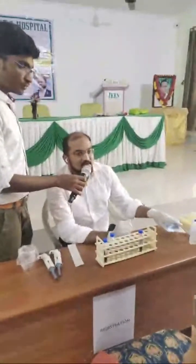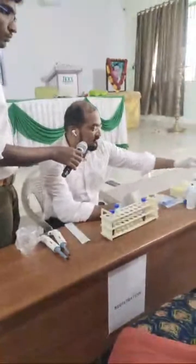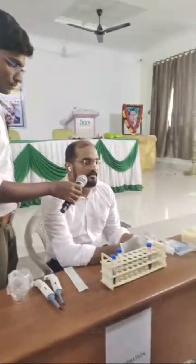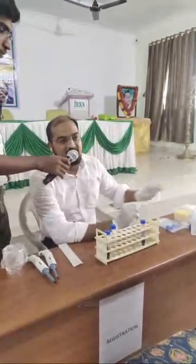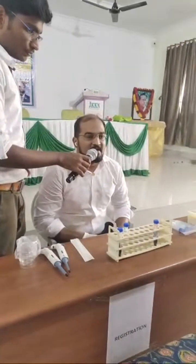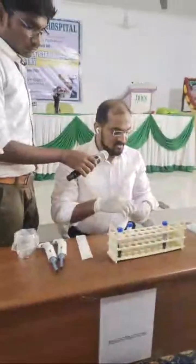Before this session, I asked for the types of anticoagulants to be used. Can anyone list out a few more apart from those which we have narrated? Apart from ACD, what can be taken as an anticoagulant? Yes, EDTA is one such source. Heparin can also be used as an anticoagulant. So choosing an anticoagulant also plays a major role.